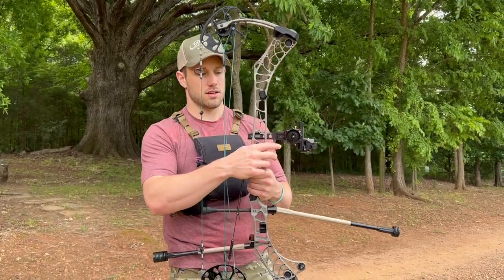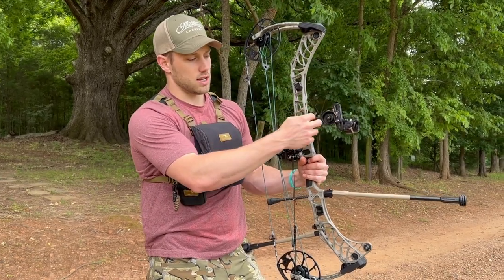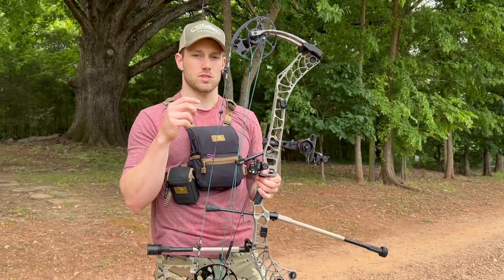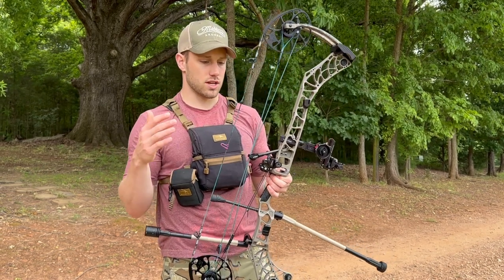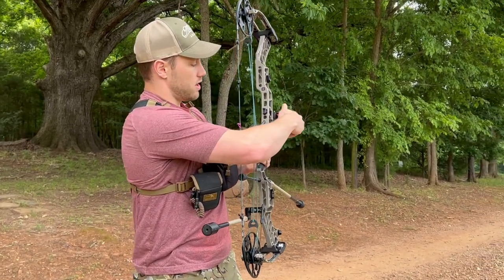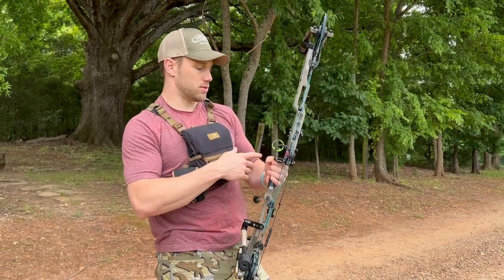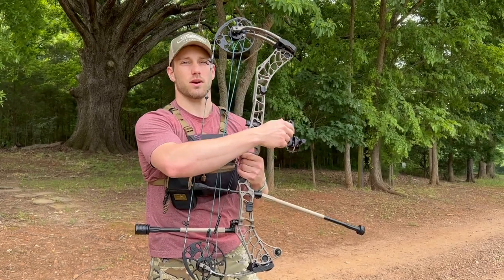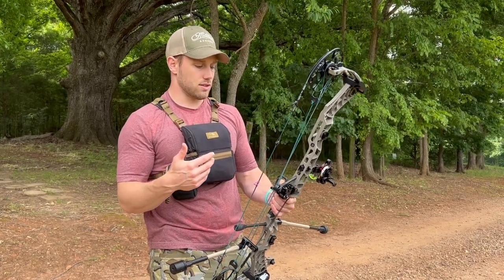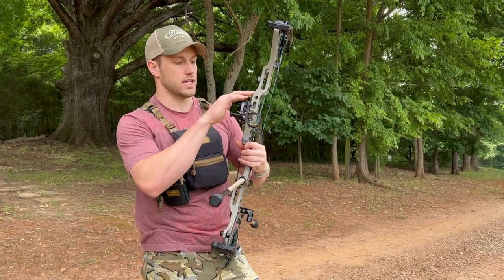The only difference on this sight compared to the Tournament Rise Max is you can do two sight tapes. The wheel on this one has divots — that's the normal one. The completely circular one is where you can have two tapes, but I think it's about $100 extra. I just shoot the same arrows so I didn't think that was necessary. You do have a ton of range on this tape — on tape 42 that's about 150 yards — but I run out of clearance. I only have clearance to about 120–125 yards, which is pretty good but I'd like a little longer. It fits the bridge lock perfectly, which is a nice feature.